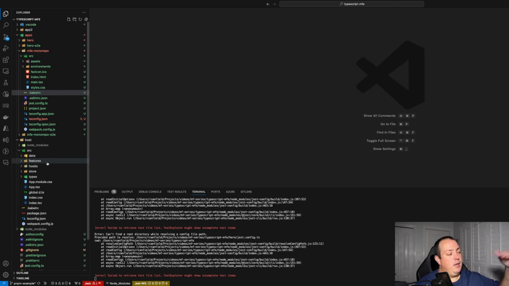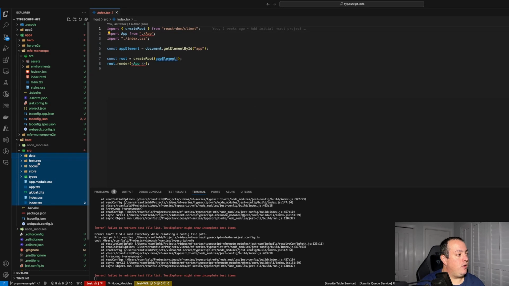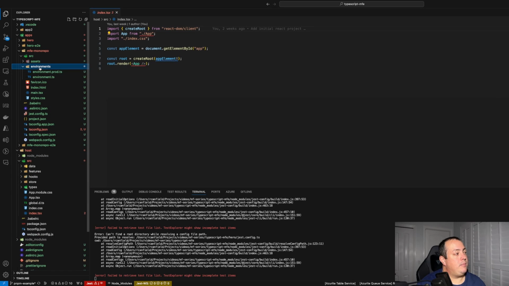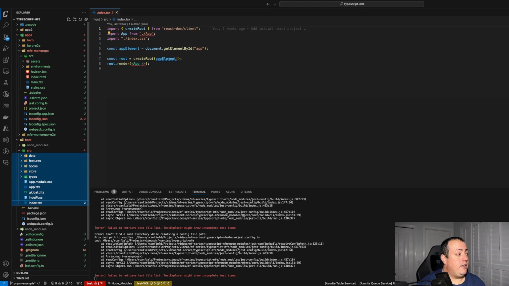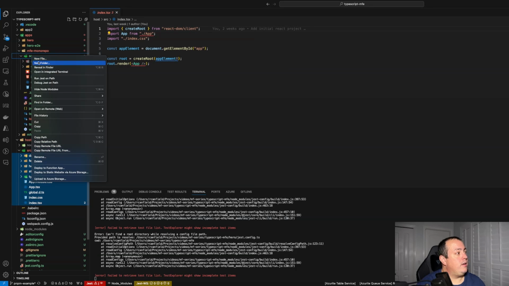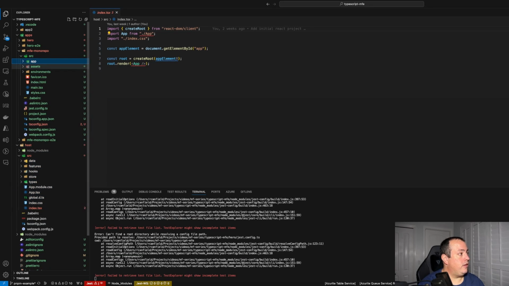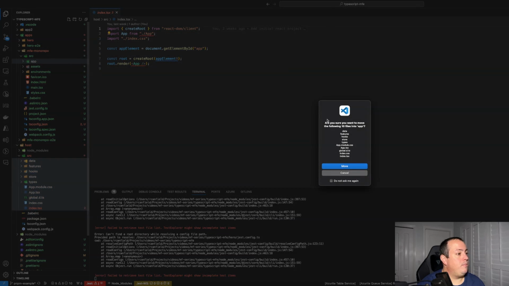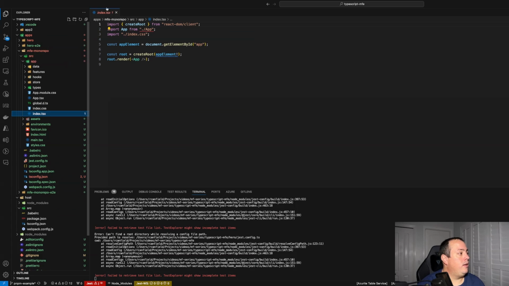Now we have to go in and transfer our app, right? In this directory here, they do have this concept of environments. This is environment configuration. Other than that, it's an empty directory. So we're going to just move our entire app. Actually, you know what? Let's put this in app. Let's grab our entire directory here and move it into app.